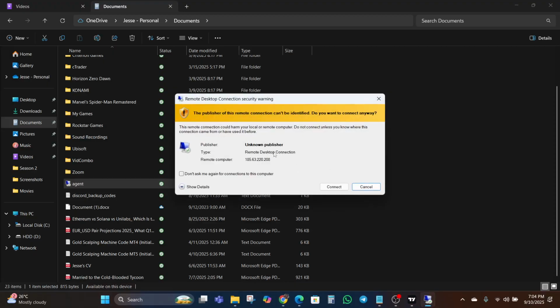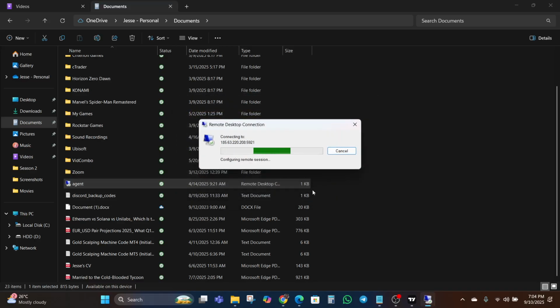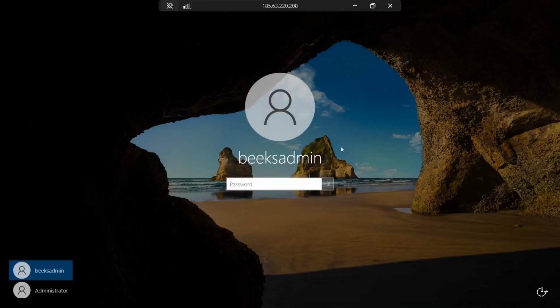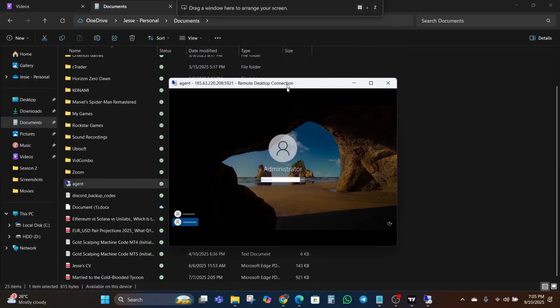So this is just an example. It's a remote desktop connection, and you just click on connect, and it takes you to the virtual system. I'm just showing you an example, although you will need to log in. So this is an example of the process of accessing a VPS.